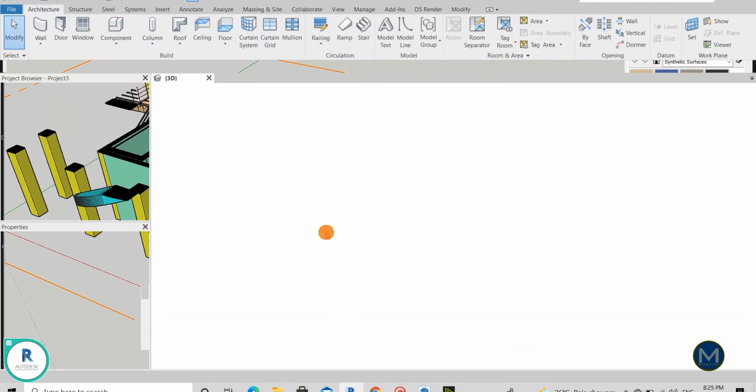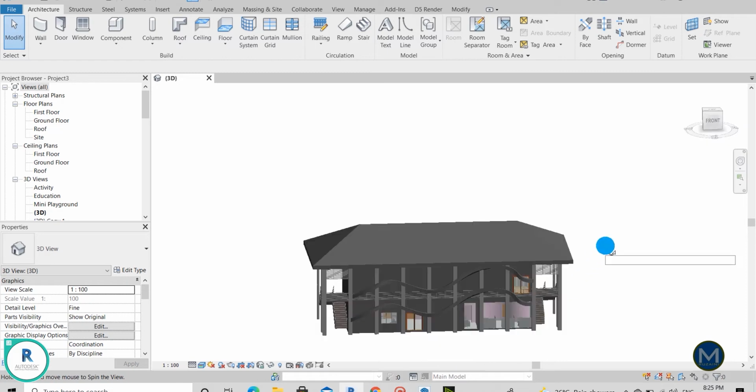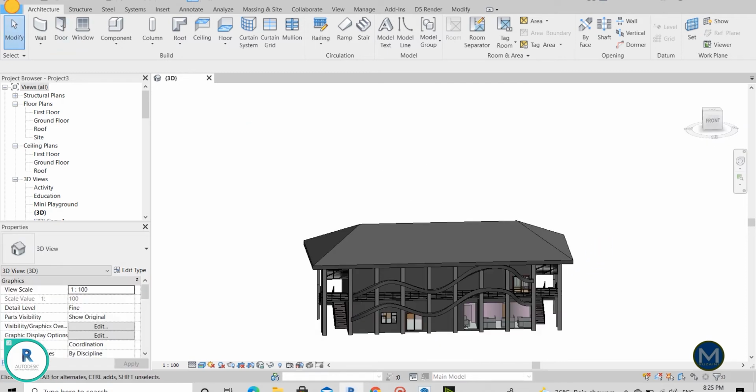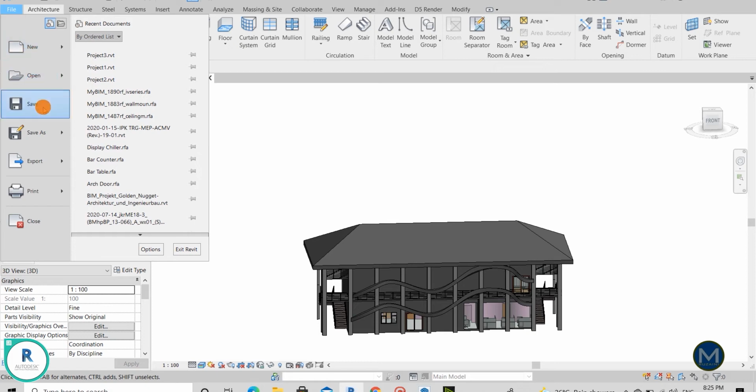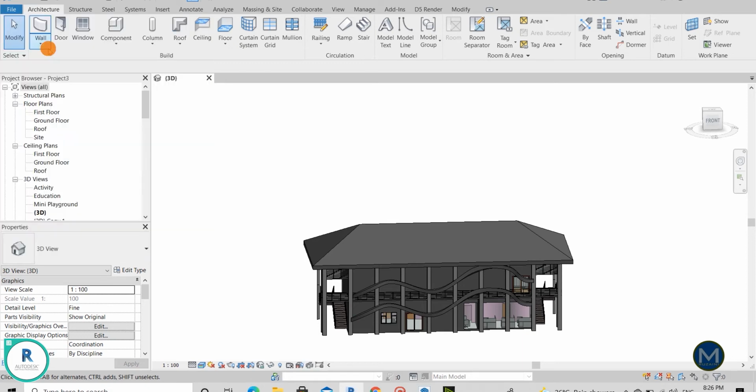Okay. First we open the Revit model here. Then when we want to export it, File tab, click Export. And you can see CAD formats. In CAD formats, you got DWG, DXF, DGN, and also 3D ACIS model. So in my method, I just want to use the universally preferred DWG format.